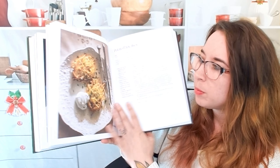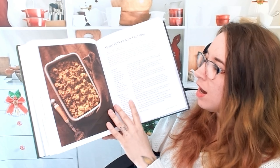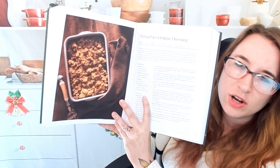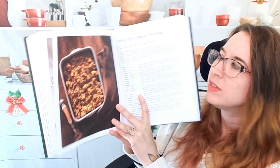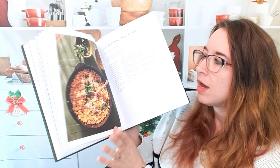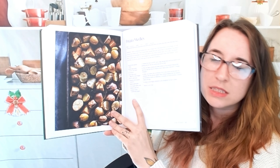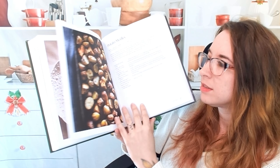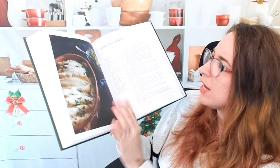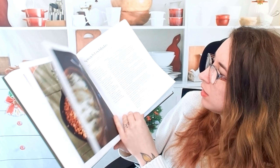I like that this cookbook is not shiny. The pages are very smooth but everything's matte. It looks really nice and I think it's going to keep really well — the quality of the book itself is very nice. A lot of the recipes are more Americanized, but there are also international dishes and international fusion, which is pretty awesome. Lots of these are very simple. Here's some potato medley, and spinach enchiladas.